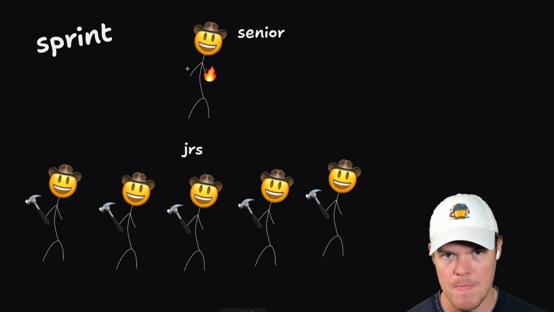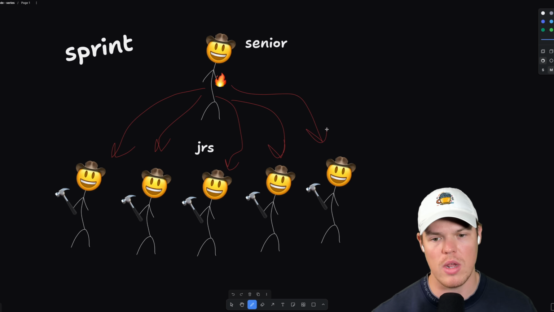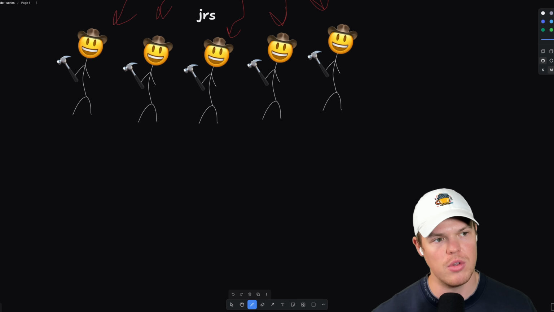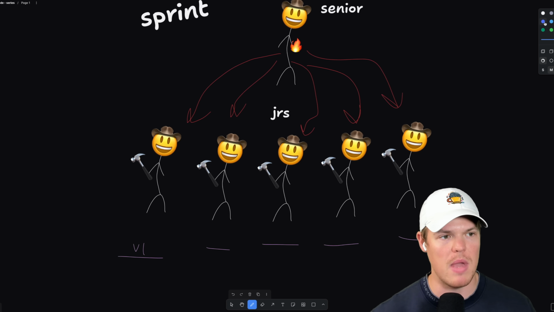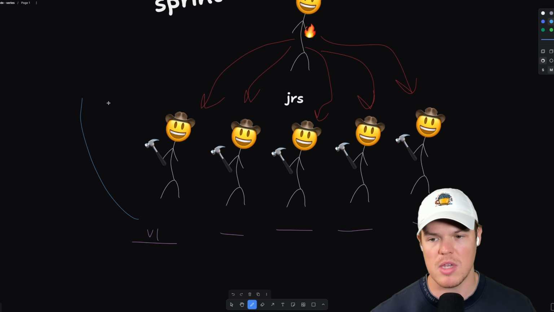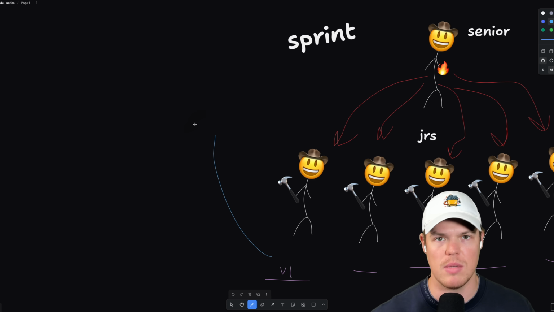Point being, the old way would be a senior engineer would associate labor to each junior engineer. Each junior engineer then would create their own little branch, you know, V1, whatever, just call the branch something. So they'll create their own little branch based off main. If you don't know what I'm saying right now, and I'm speaking alien language, watch my 46-minute GitHub tutorial so you understand what GitHub is and branches and why it's relevant.